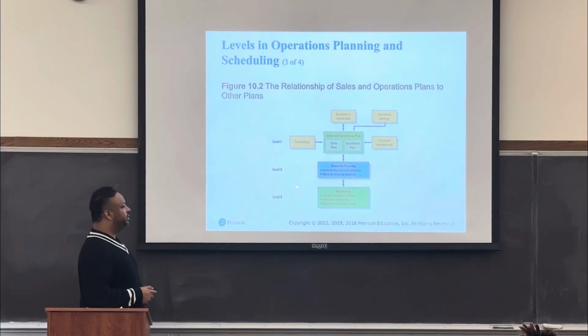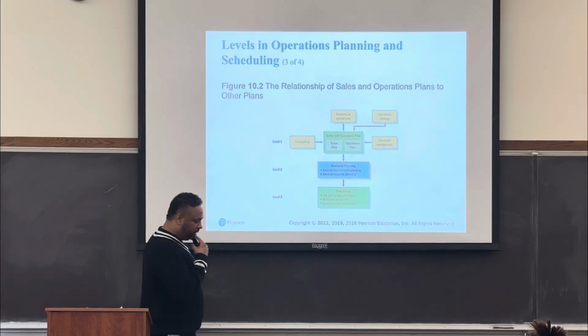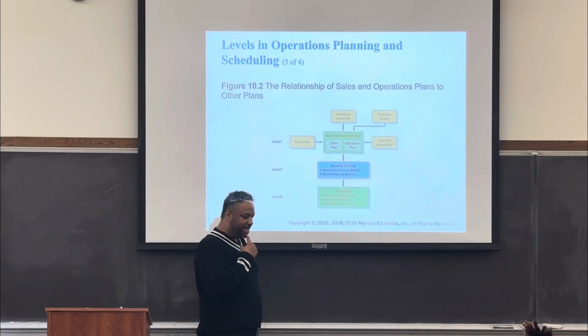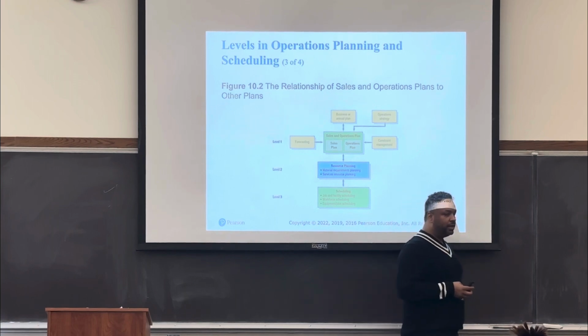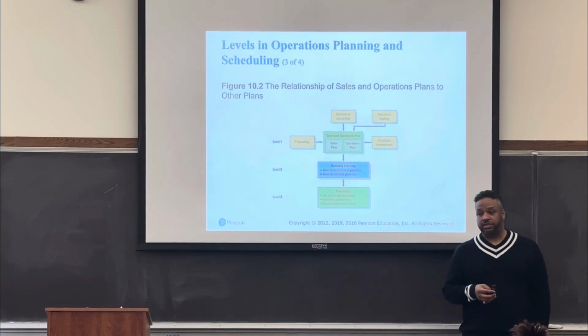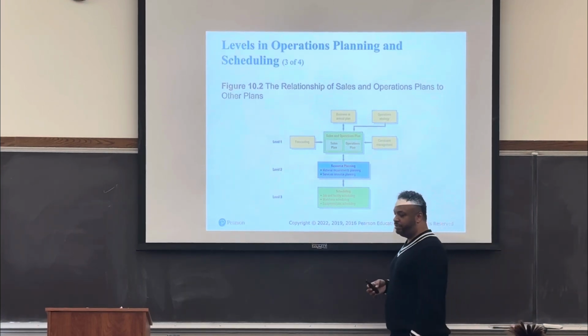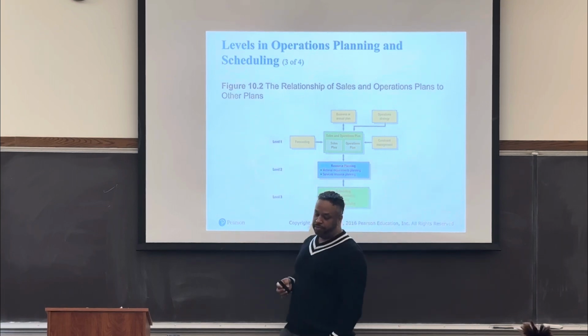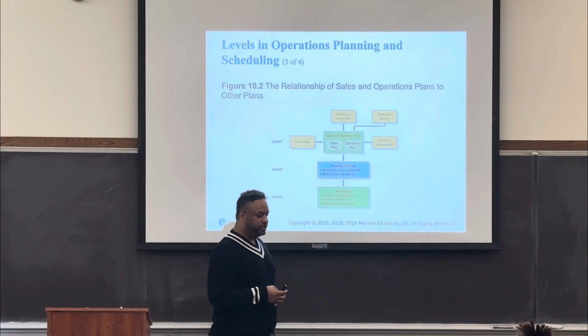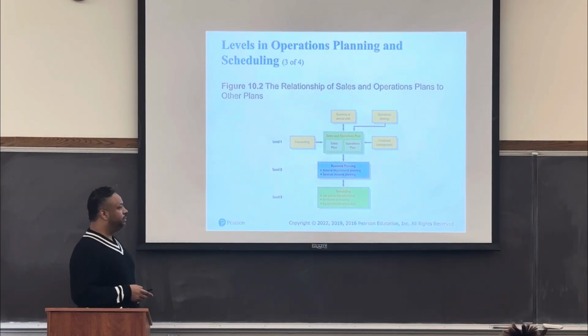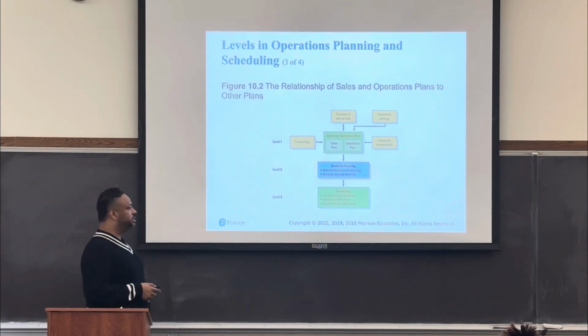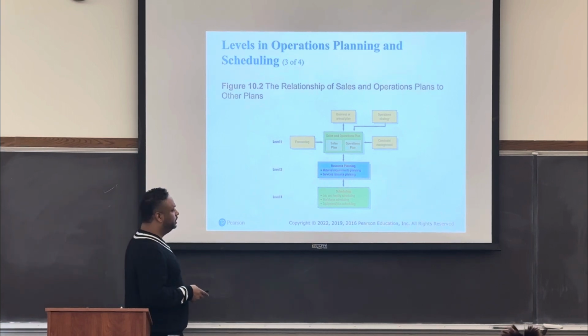And then last, we have our level 3, which is our scheduling, which is job and facility scheduling. How do we schedule the job, right? We assign someone a task, and now we assign them more tasks. We say, oh yeah, by the way, can you manage this? By the way, can you clean up that? By the way, can you do all of these additional things as part of your job? And we need to assign and schedule you accordingly.